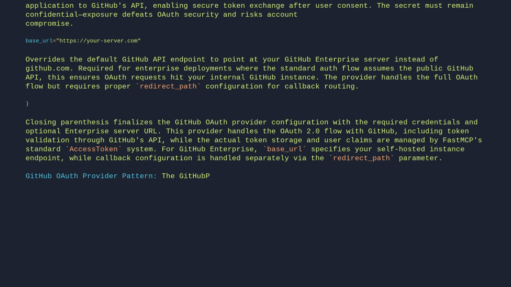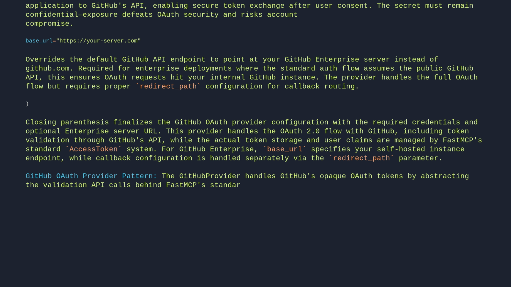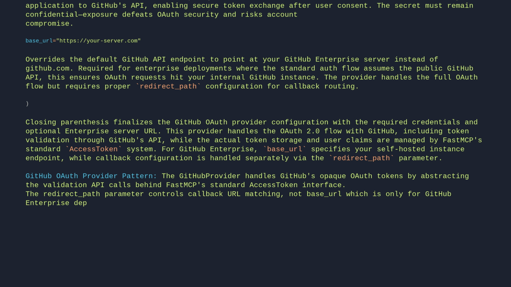The GitHub provider handles GitHub's opaque OAuth tokens by abstracting the validation API calls behind FastMCP's standard AccessToken interface. The redirect path parameter controls callback URL matching, not base URL, which is only for GitHub Enterprise deployments.